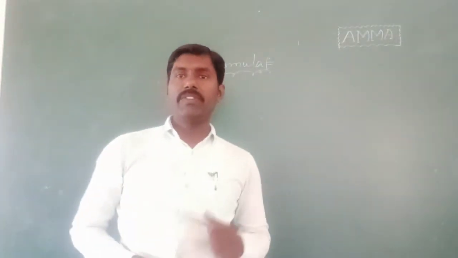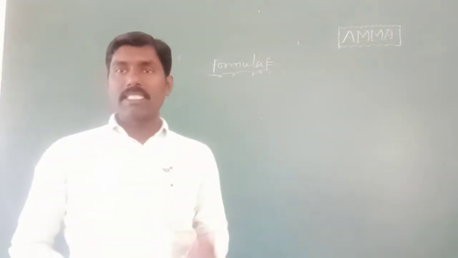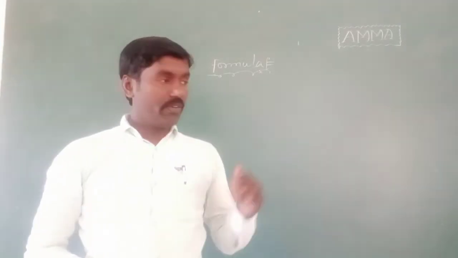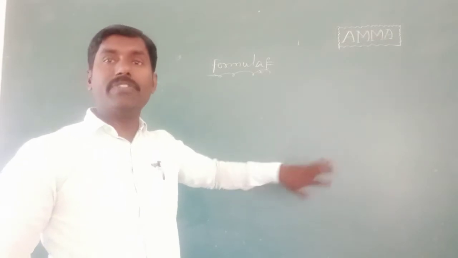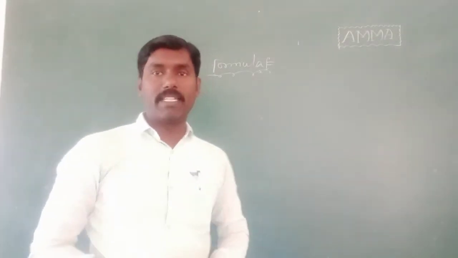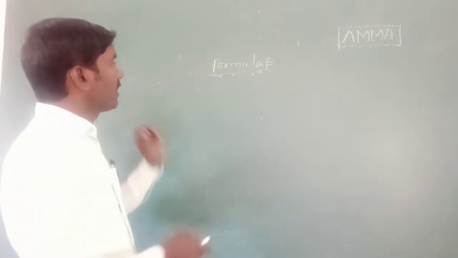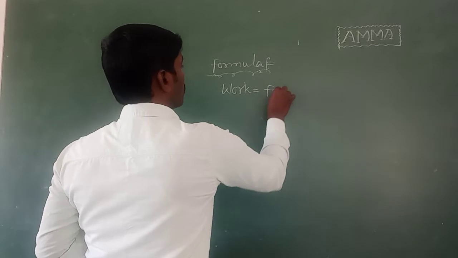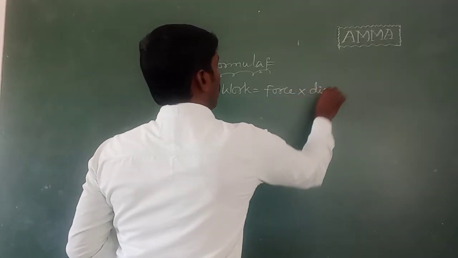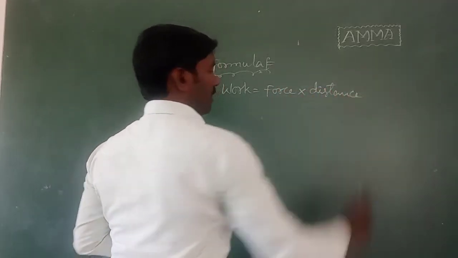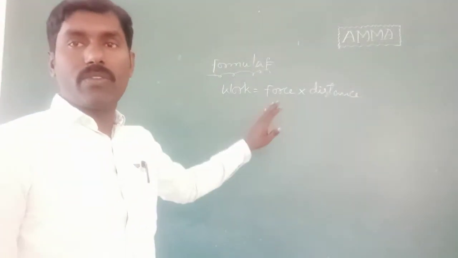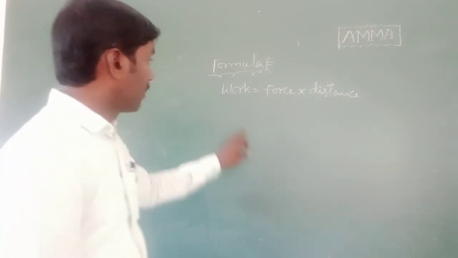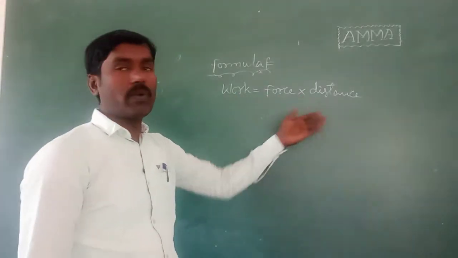Students, in the last video we discussed that work is nothing but when we apply some force on an object, it displaces. When we apply some force on any object, if it displaces, then we can say some work is done on the object. So based on the definition, we can write work W is equal to force into distance or displacement. When we discuss work, distance and displacement are both the same. Then the work is equal to force into distance. What does it mean?